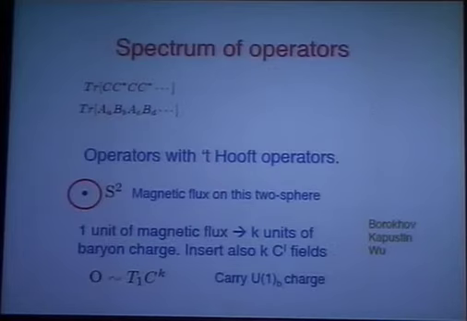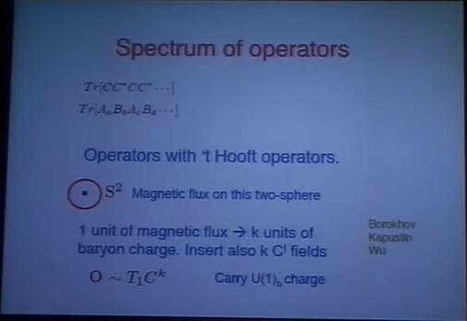Now let me mention a few facts about the spectrum of operators. There are some operators which you can write down very simply, which consist of a sequence of C fields and C star fields. The C fields, the matter fields, are in the bifundamental representation. So in order to make a gauge invariant combination, you have to combine the field with its adjoint and so on. You have to form chains of this kind. Now in N=1 notation, these become operators of the form A and B, etc. These chiral operators are a particular subset of these general operators.